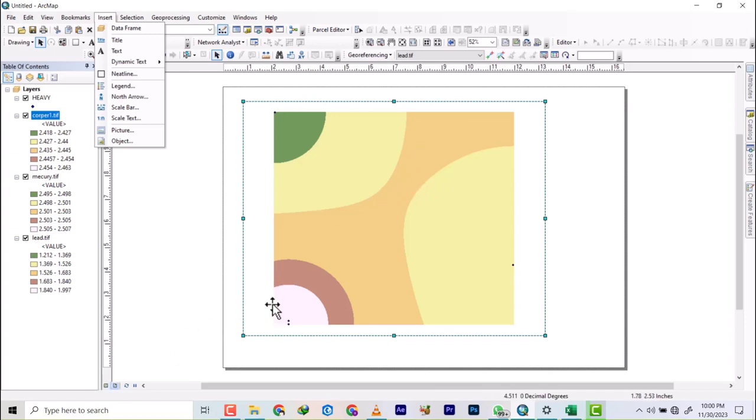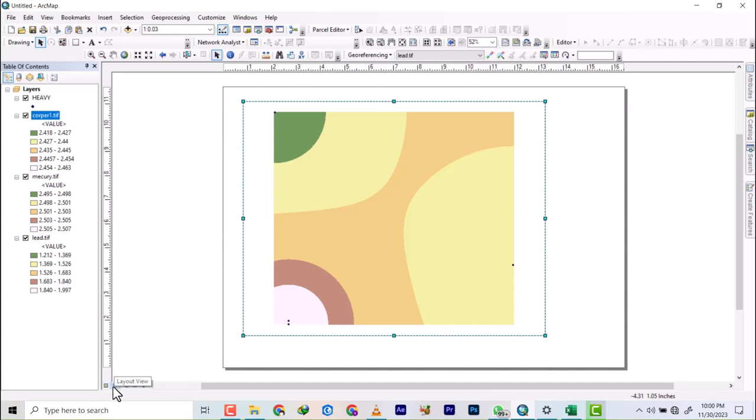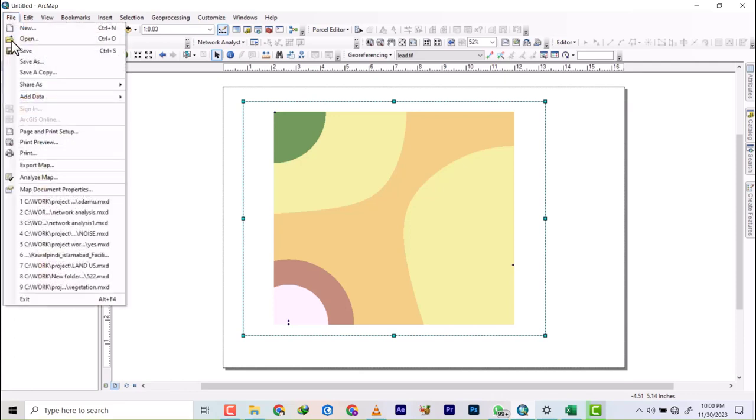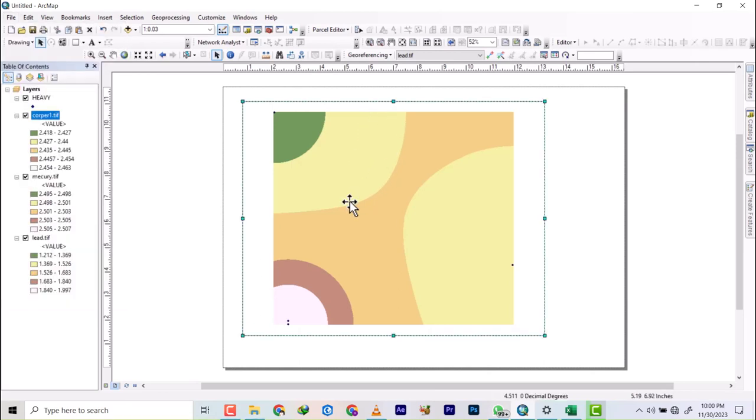I believe that with this little explanation, even though we didn't explain a lot because we'll do much of that in part three, you understand how to switch from data view to layout view. The reason I point this out is because most people, when they look at your video, don't know how you switch. Where you work is your data view, where you produce the map is your layout view. Down here, this is layout, and this is layout view. Then coming up here, we have where we set up the page that we're going to use for this whole thing.